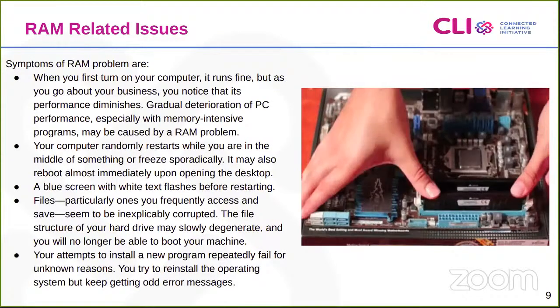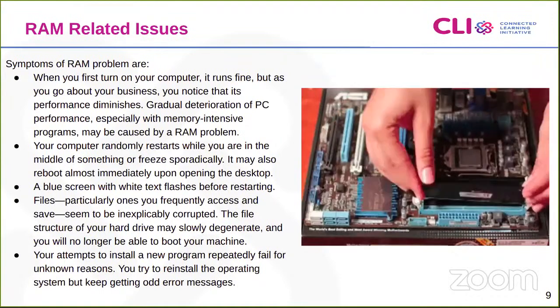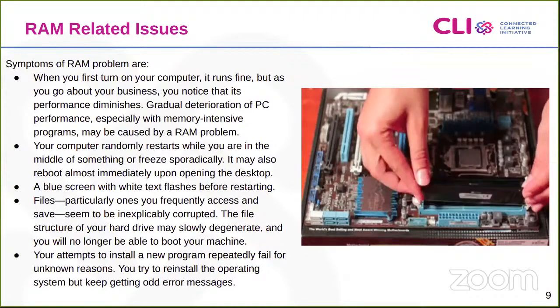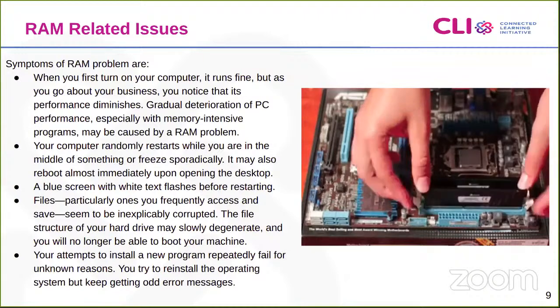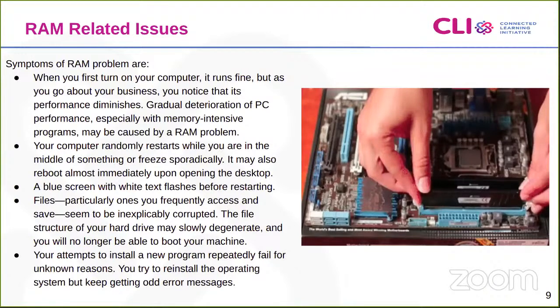Meanwhile, anyone, what are the causes that damage RAM? Then the second question: why does a desktop shut down suddenly? A desktop can shut down suddenly due to multiple reasons. Does anybody want to comment on these two or three questions? The second last question is, can I replace 512 MB RAM with 1 GB RAM? That is also a good question. Does anybody want to answer or comment on this?